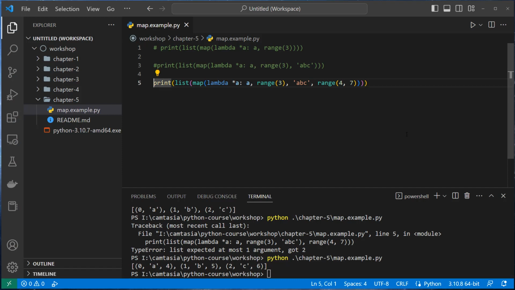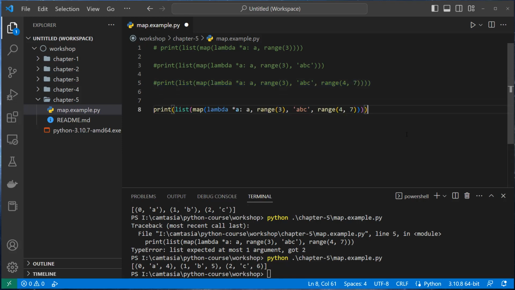Probably you say, Frank, what if I say something like this and I want to print a range of 2, but I give it 3 characters? Let's see.